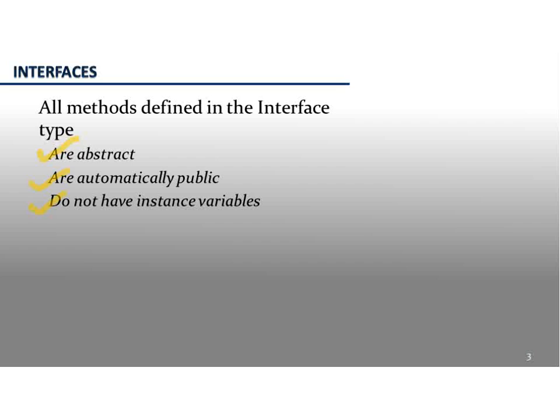And finally, the third and most important property is they do not have instance variables. Now when we talk about instance variable, as you know, an object stores its data in instance variables. So data is basically stored inside instance variables. An instance of a class is an object of the class. Thus an instance variable is a storage location that is present in each object. So if anyone asks you what an instance variable is, you will say that an instance variable is a place where an object stores its data.